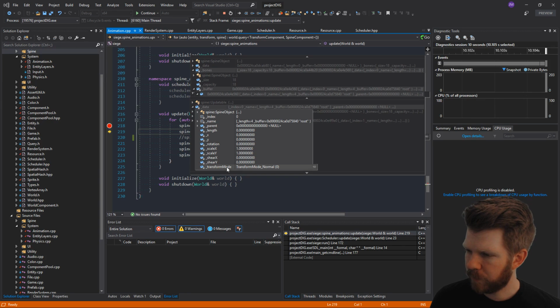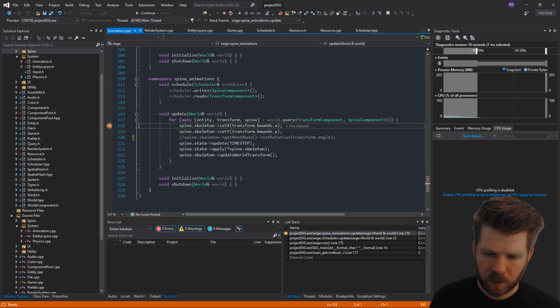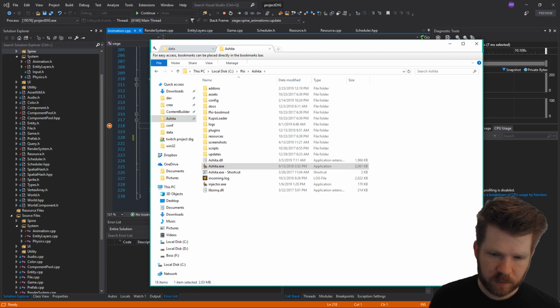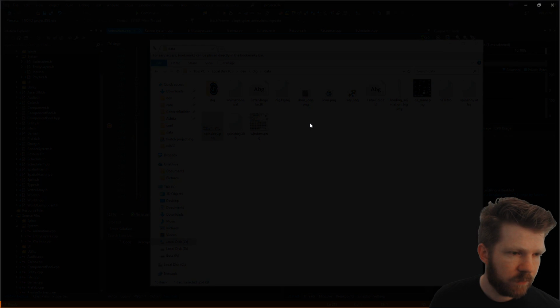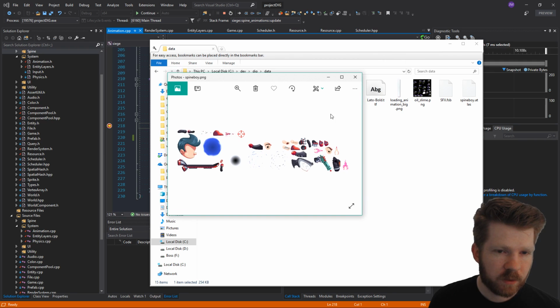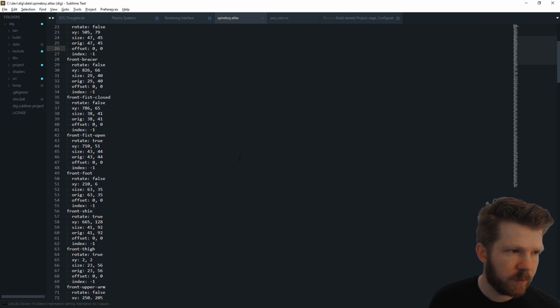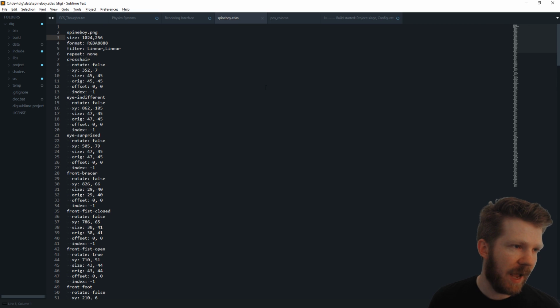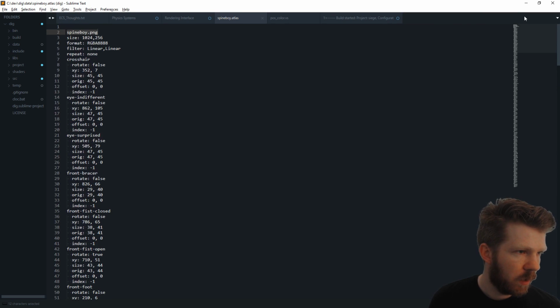How does the sprite sheet look for that character? So we have this, here it is. We have this atlas. This is technically called an atlas page. And so you have an atlas. We should be able to open this with Sublime Text. Here we go. So this is what the atlas page looks like, or the atlas looks like. It only has one page. And it basically tells you how everything is set up.